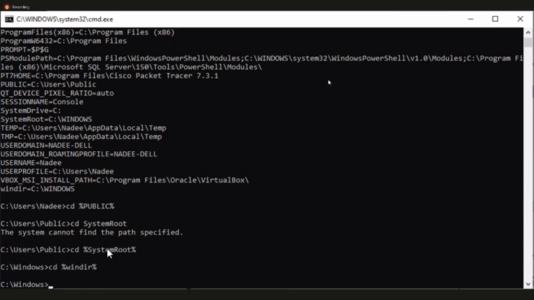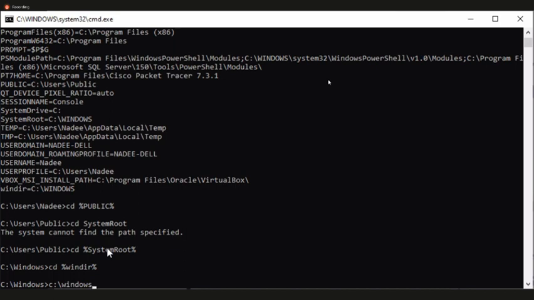Let's say you have installed Windows in the E drive, right? So let's say you install a software, and it needs to write to the Windows folder. Now if it tries to write in C:\Windows, that will not work because we have installed in the E drive.